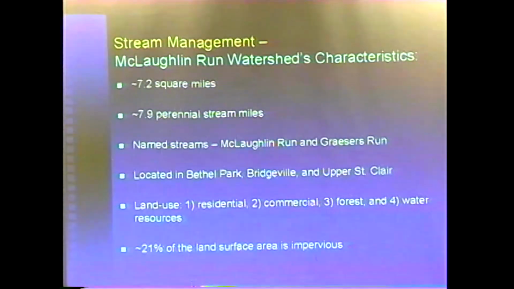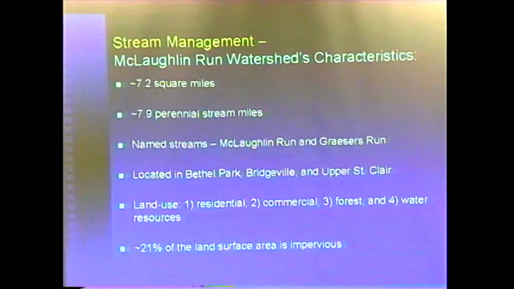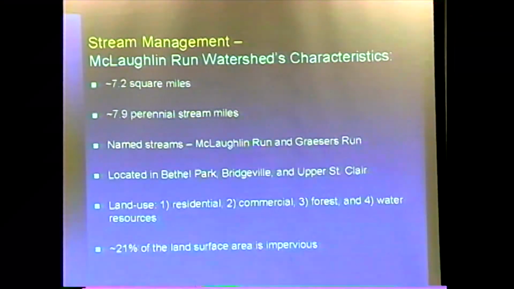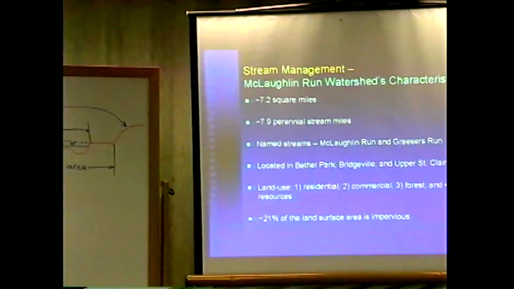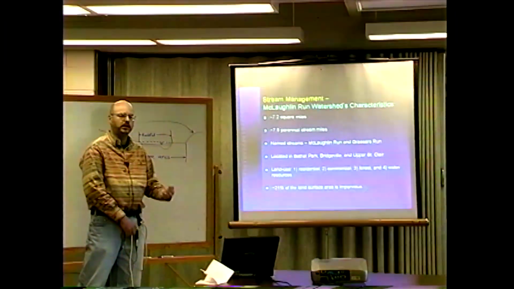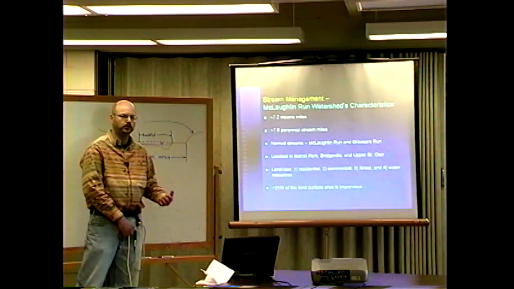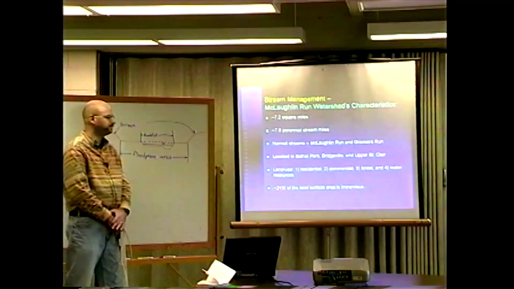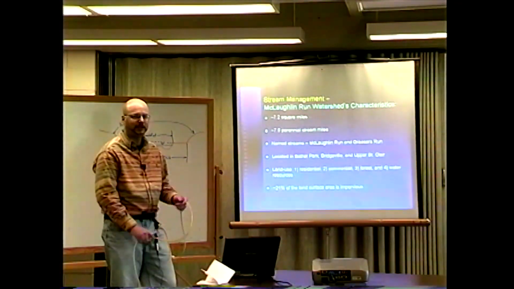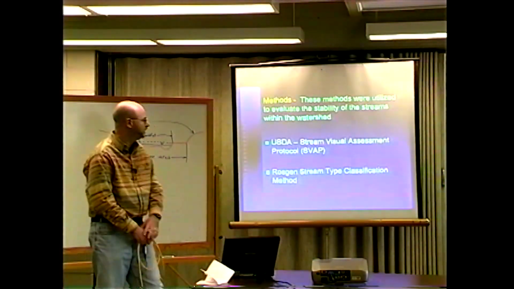And that brings us to some of the reasons we're having problems in this watershed. Approximately 21% of the surface area is impervious. That means during storm events, this water is getting into the streams very quickly. This becomes a problem because the water is not absorbed into the soil and thus into the groundwater. It just very quickly goes from hitting the roof of your house or the roads and goes right into storm sewers, which empty the water right into the streams. And that is one of the biggest problems why McLaughlin Run is what it is today.